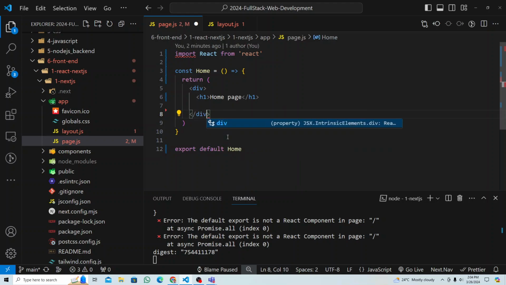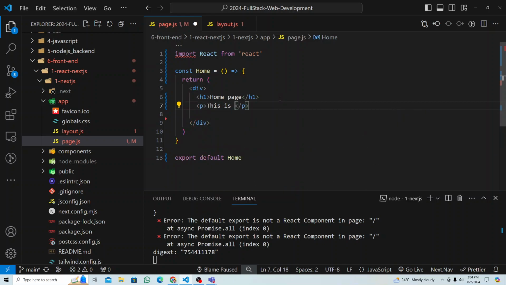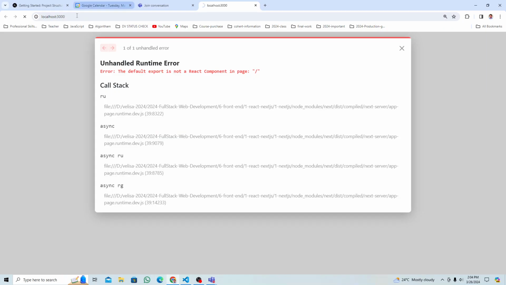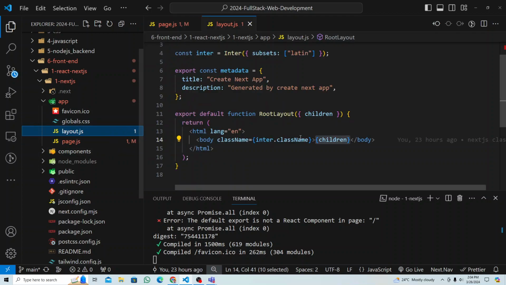Then you can use the div. Now if I go back to my page here, you see home page and the paragraph. This return is sent as a child to the layout here.